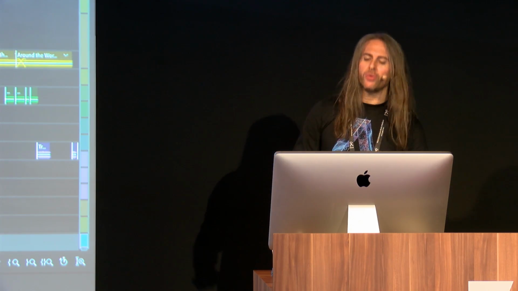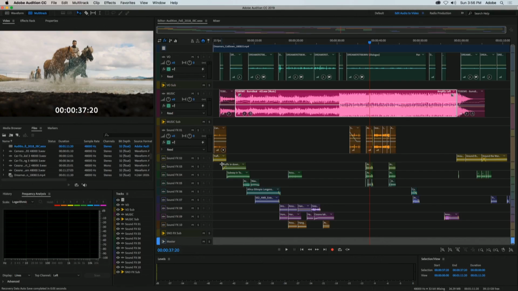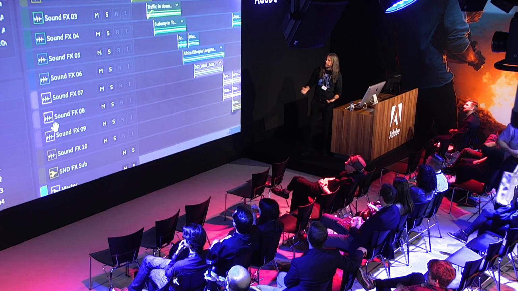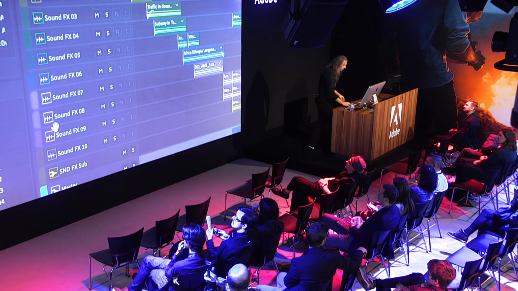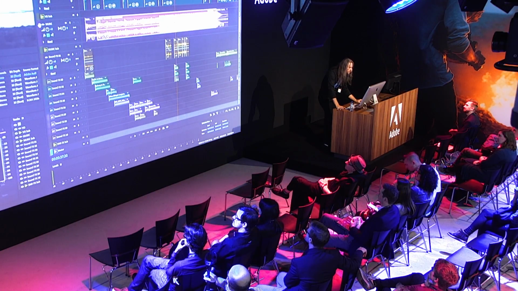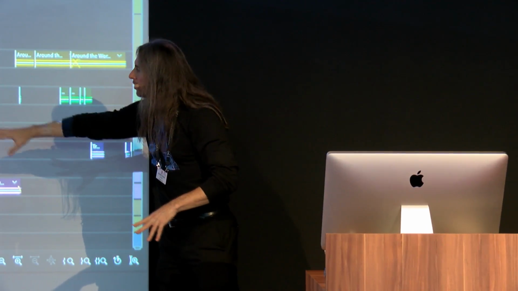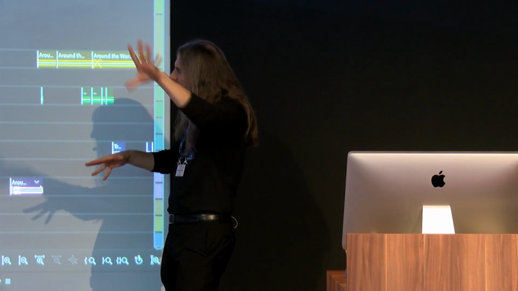Real quickly, I'm going to show you two things. First and foremost, beautiful new UI. You may be looking here and thinking, oh, the colors, it's so vibrant and lovely. Yes, we've redone the entire color scheme here. We've changed the look of the tracks. We've even rounded the edges. We've also reconformed all the colors to more closely follow and match the ones in Premiere. So if you're using a dynamic link from Premiere into Audition, you'll have the same exact color applied to your clips as they exist there.